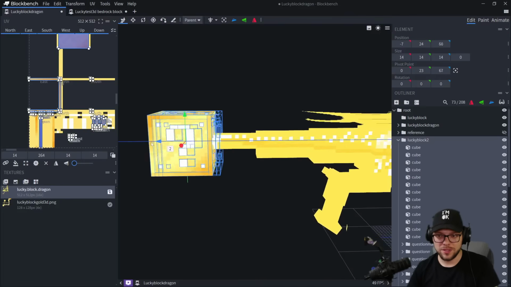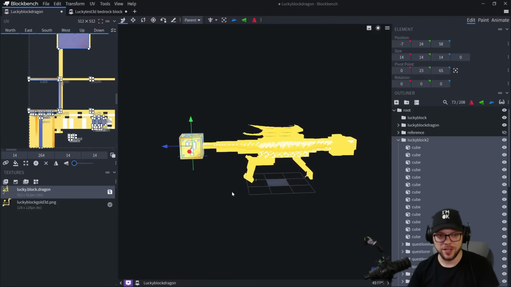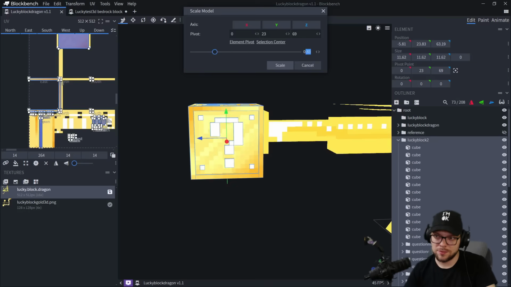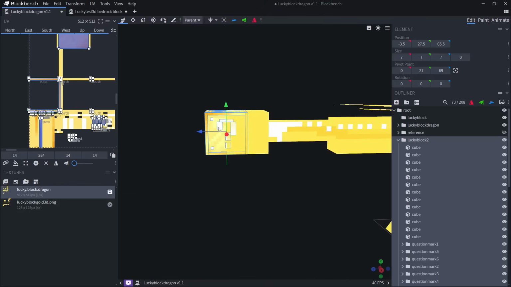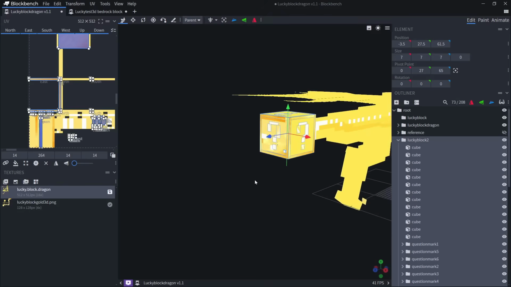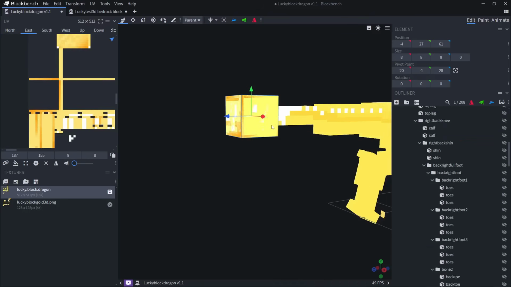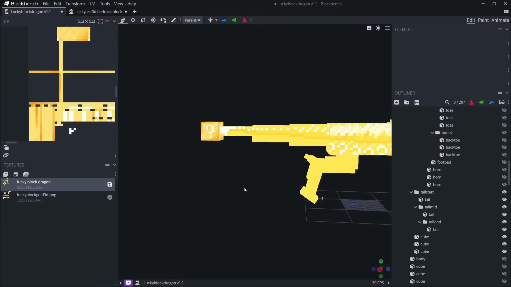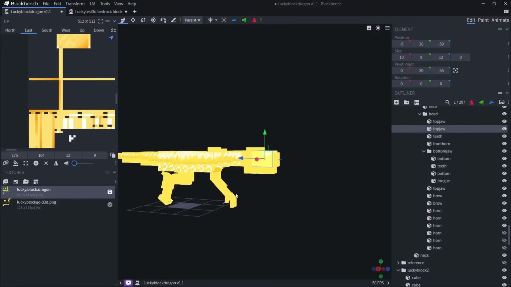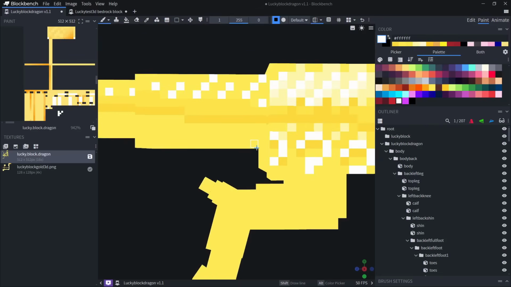That was a lot easier than I was thinking it would be. But now the trouble is it's way too big. Like there's no way this thing is flying. Like how would it be in the air? I think the most logistical thing is just go 0.5 because then everything still makes sense. It's down to 7, which is okay. And kind of sits within, oh wow. Never mind. I guess we're good. Let's select this lucky block and just delete it then because we don't need it. And we have this already. Perfect. So for the rest of the body, let's continue this design and finish that up.